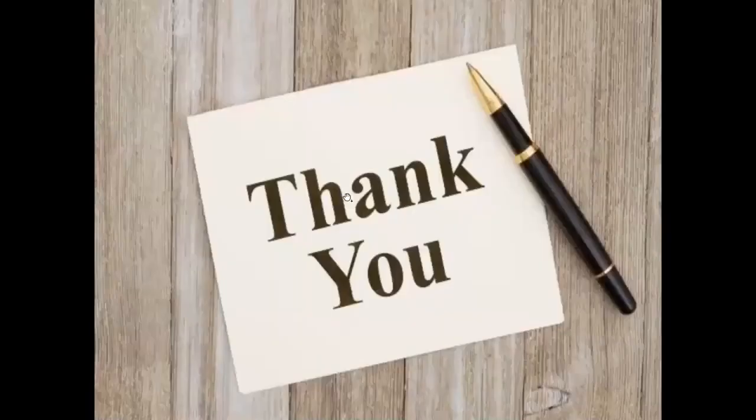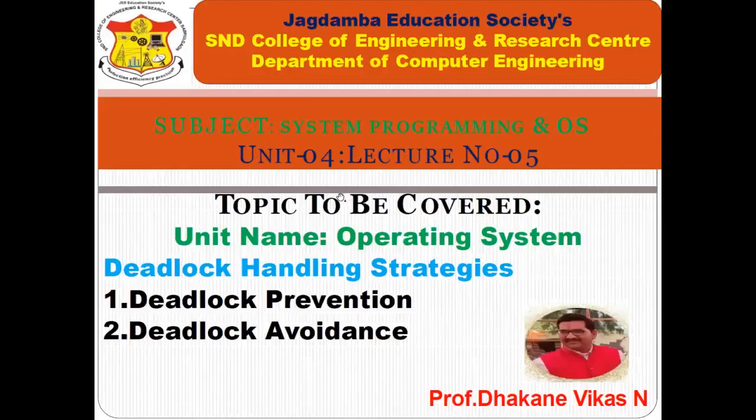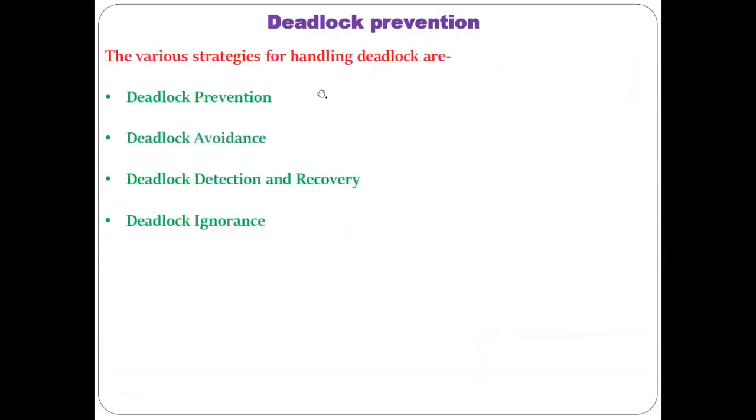So these are the two main approaches we have discussed today to handle the deadlock. The first approach is deadlock prevention. The second approach is deadlock avoidance, which can be achieved with the help of the banker's algorithm, the example I told you. That's it from today's lecture. The remaining two strategies to handle the deadlock we'll discuss in the next lecture.